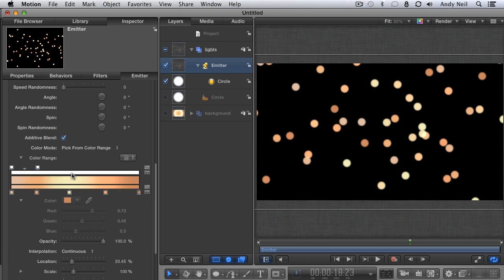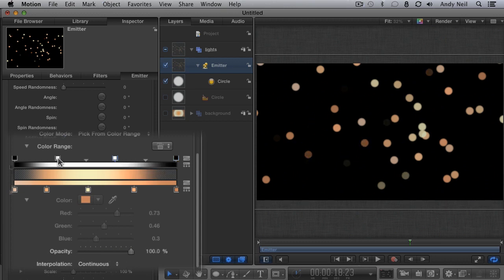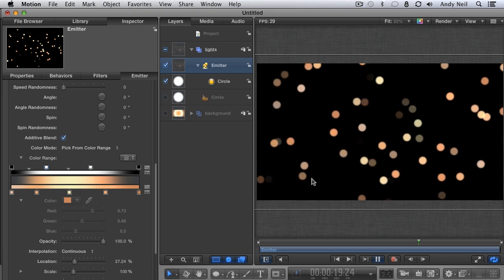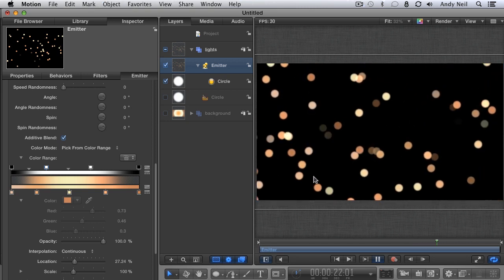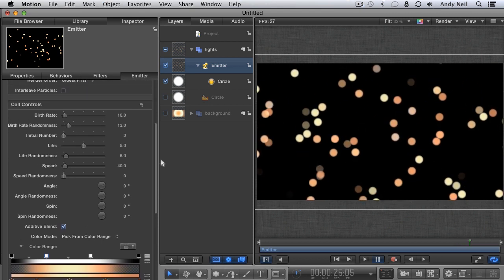Click in this bar 3 times to add 3 more opacity tags. Arrange them like so, with one tag at each end, and then the other two in the middle somewhere. Select the first tag, and in the opacity parameter below, change it to 0. Select the last tag and do the same thing. Now you have particles that begin their life with a fade in and end their life with a fade out. This gives the animation a much nicer look, in my opinion.